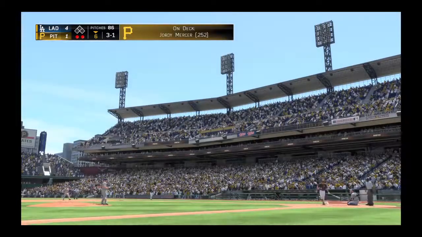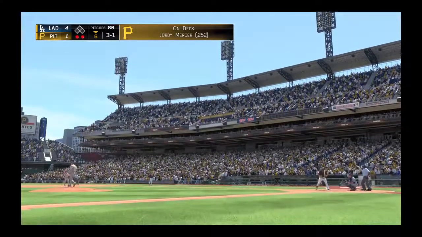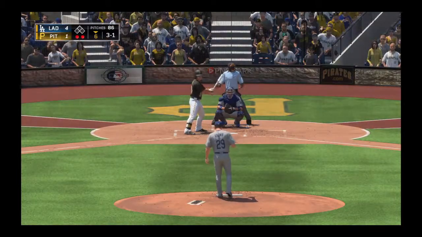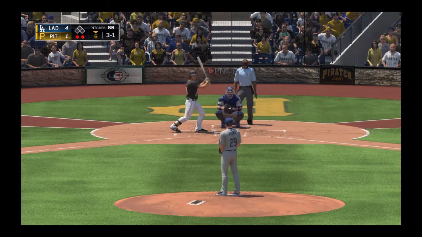Takes that one a little bit low. 3 balls and a strike now. Good at bat so far here with 2 away. You're going to go down in order. At least make that guy work for it. Got himself back into a fastball count now.